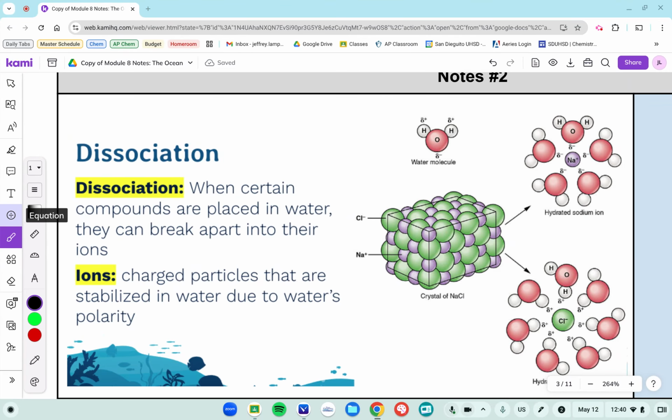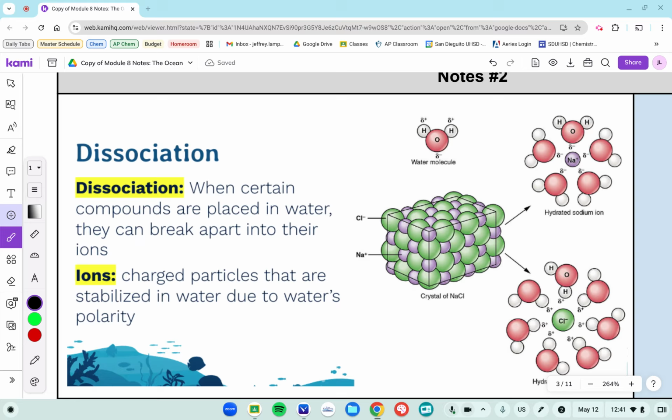So first we have a little bit of review from what we talked about in Module 3, right? We have dissociation, right? So dissociation is a process when things that go into water break into different parts. When we talked about this all the way back in Module 3, we said if we dissolve NaCl in water, it splits up into Na+ and Cl-. Do y'all remember that so far? Okay. Now today, we're going to be talking about acids or bases breaking up to make different things, all right?